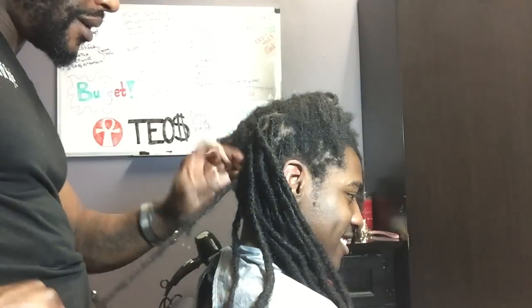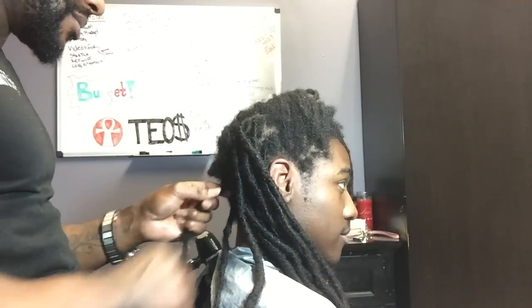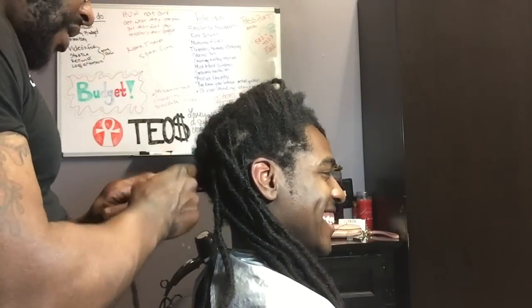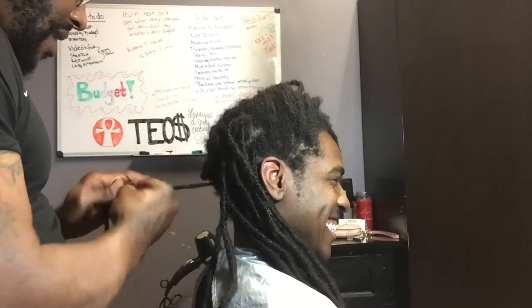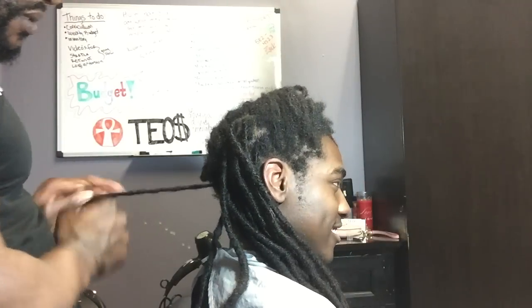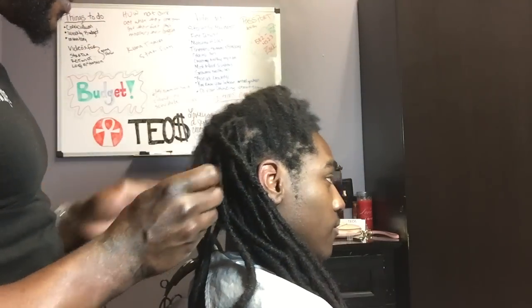Then you've got the other thing. Say, for instance, a short head comes in and wants to interlock, and I've got this other little tool, it's going to get disrespected. It's going to get lost in their hair. I'm like, where did it go? So I'd rather use the safety pin. You can close it, nobody's getting stuck, nothing's happening. I can just grab it and pull it straight on through.